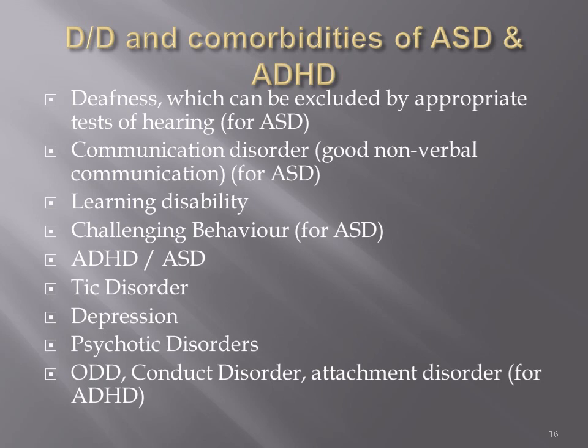Then the communication disorders, for example, expressive language disorder or receptive language disorder. In that case, if the child is not communicating with words or not understanding words, the child should be able to understand the gestures or the nonverbal communication. What happens in the autistic spectrum disorder is that the child is not grasping any verbal or nonverbal communication. However, the hearing tests are normal.